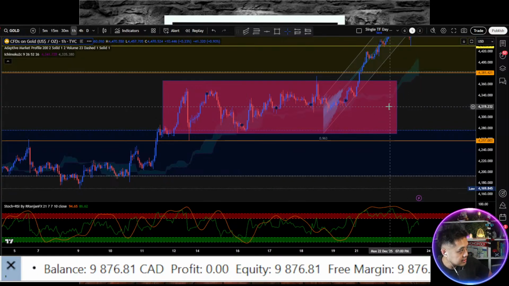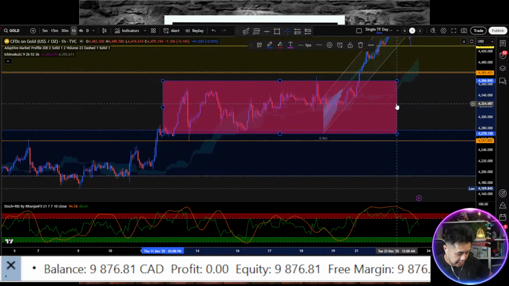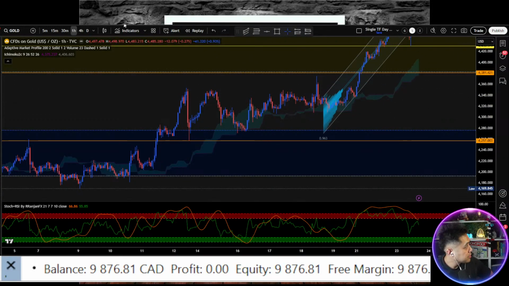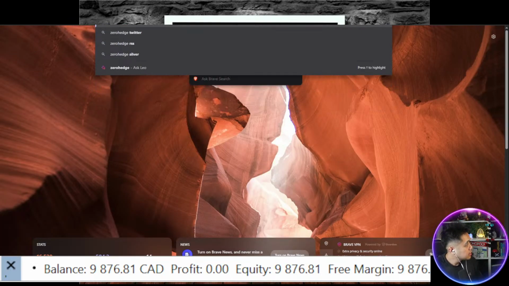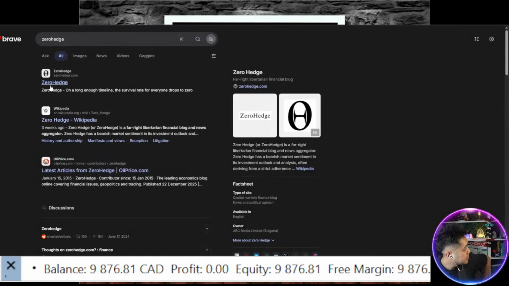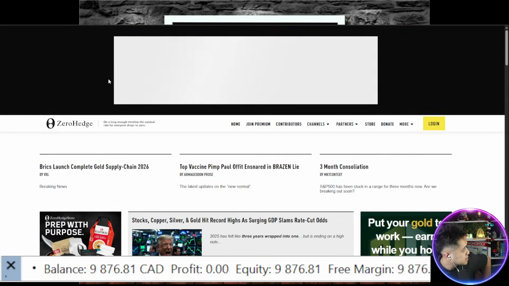And I'm going to show you guys this article that I was reading about, okay? The article, where are you? Let's see here. I thought I saved it as a bookmark. Let's save it now.